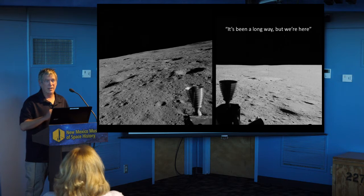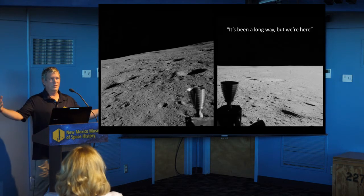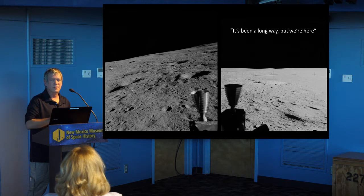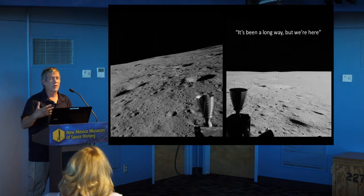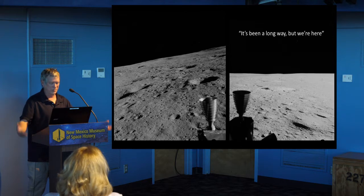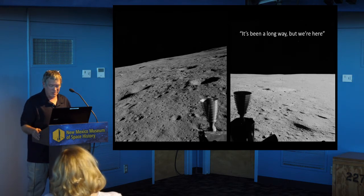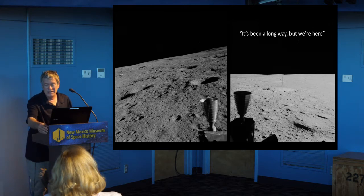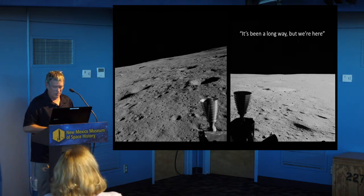It's always amazing to watch those films, and that one's been enhanced with added frames so it's not so jumpy. You really appreciate it because there are craters everywhere — big craters, little craters, tiny craters. Even looking out the window after they've landed, you can see tiny craters probably only a couple of inches across, going down to microscopic in size. When you're landing with a helicopter on Earth, you know how big trees and features are, but here you've just got a bunch of holes of unknown size. It's pretty challenging. I really tip my hat to the guys who landed this machine. Al's landing was probably one of the smoothest I've seen. His words when stepping onto the lunar surface: 'It's been a long way, but we're here.' For him it really was quite an epic journey.